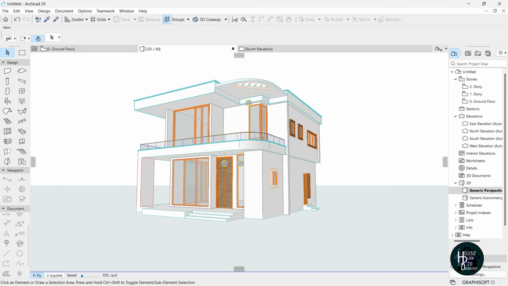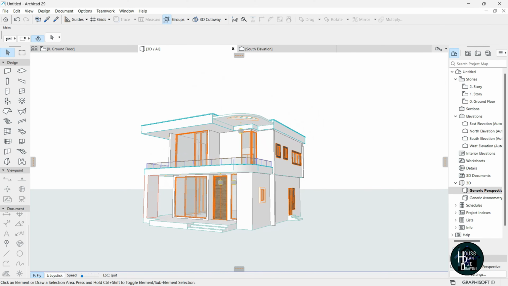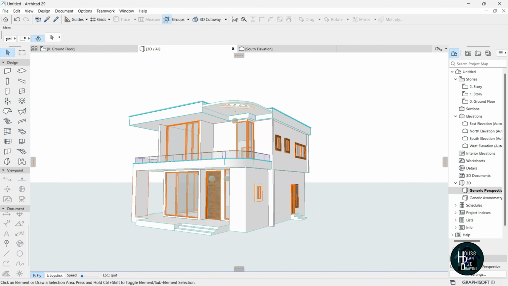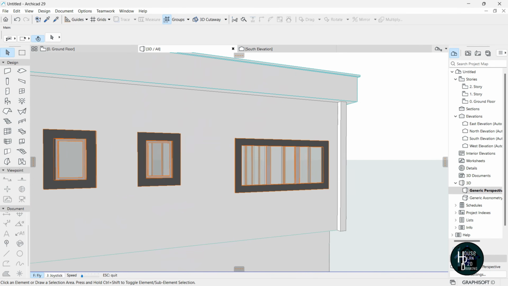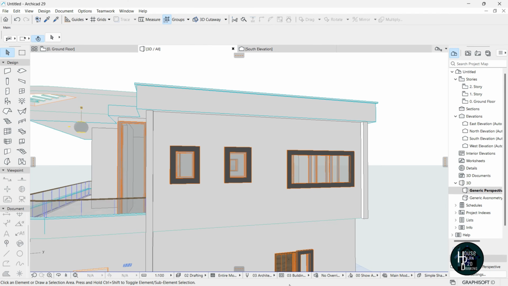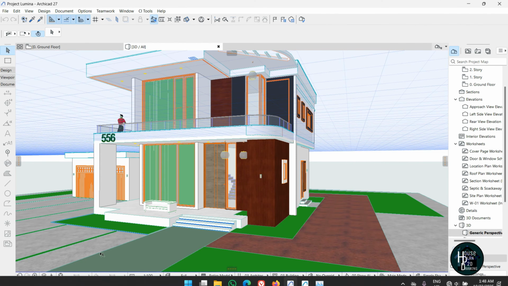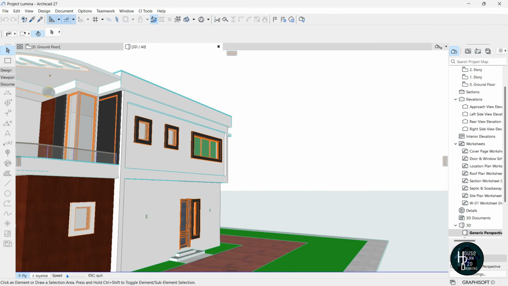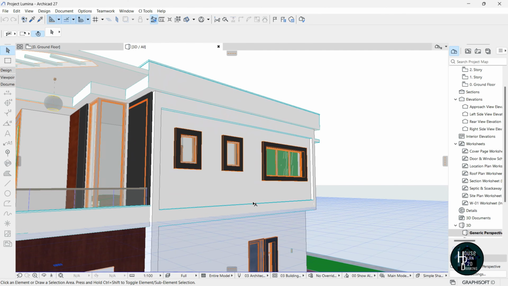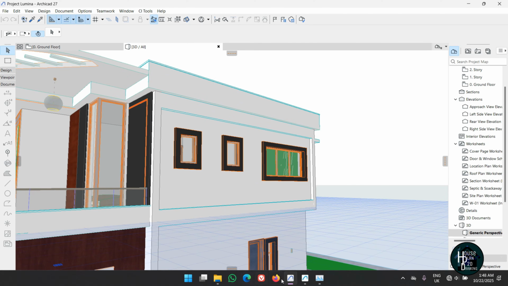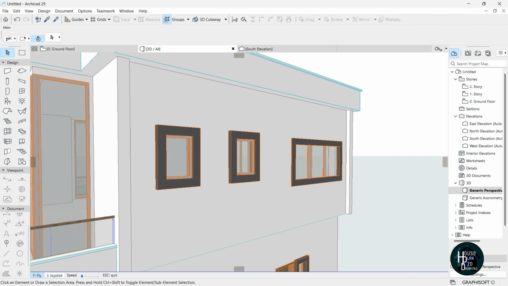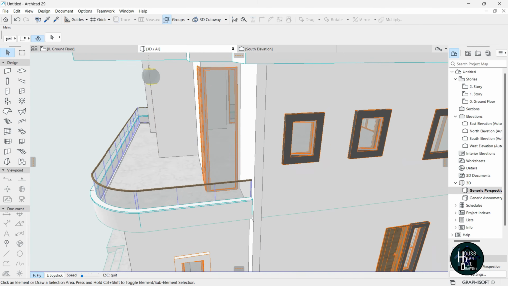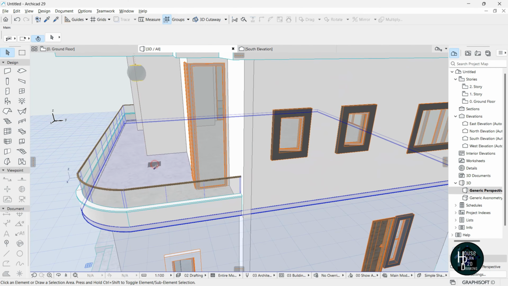Now the next thing we want to do to make our design look perfect is to add the finishing touches to this design. Okay, now for this side here, if you look at this design I did here, that's the previous one, you're going to see that we have this design here that links up to the other side. So what we can do is use a slab for it. So you can just come to Archicad 29 and look for slab here, hold down Alt and select this.